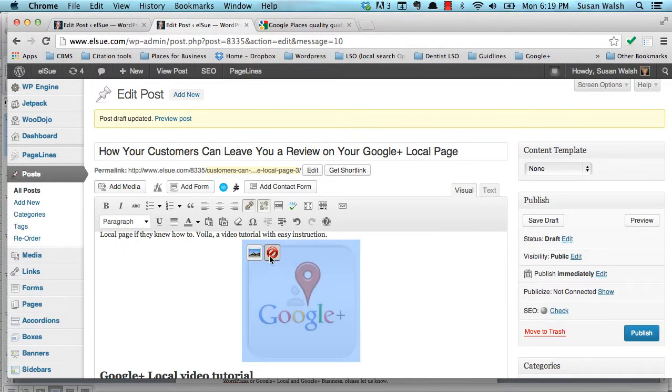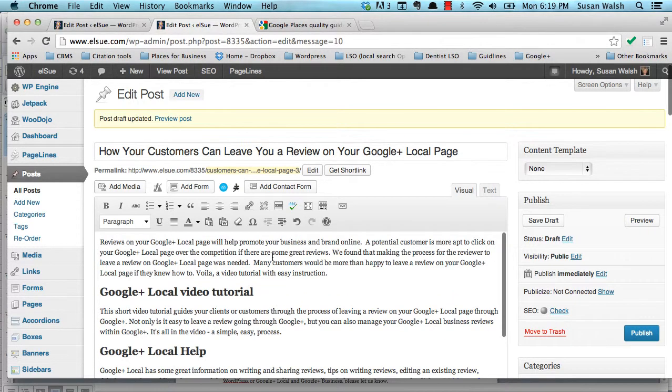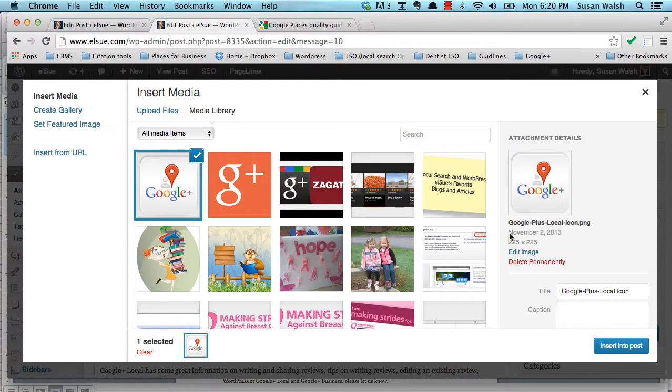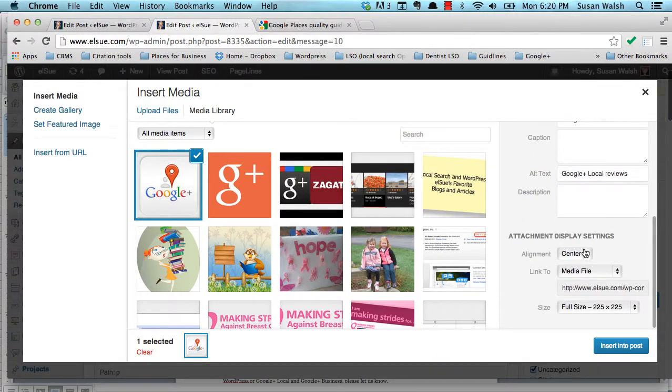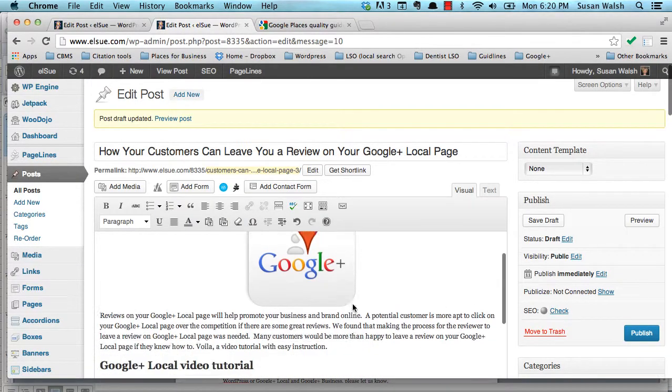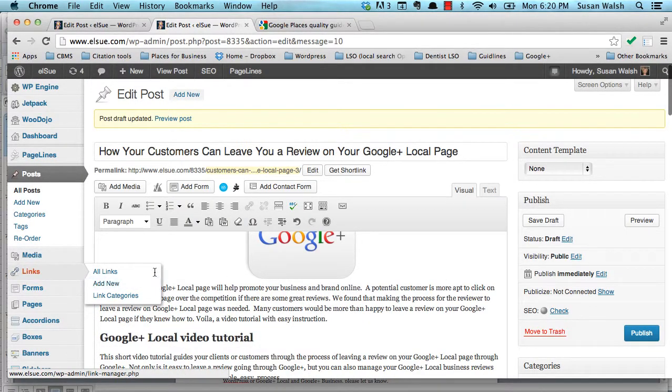So I can either delete it out, which I'm going to do, and then I can go back. Now I could have edited it too, but I just want to show you one more time. So we're going to go back to our media gallery, add it again. And the reason I want to show you this is because of where I placed my cursor this time. The first time I placed my cursor over to the left here, and that's why it came on top.